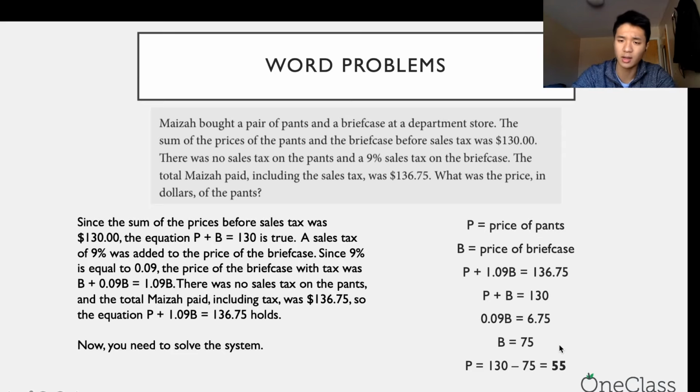Again, the process here would not have been challenging if we had been given this system of equations right off the bat. If the question says, here are two equations, solve for P, I think a lot of you are definitely going to be able to solve that, especially when the numbers are fairly straightforward. The challenge is translating from the question stem, which didn't give us any straightforward equations like the last question, into this format in which we're able to answer the question as a system of equations. So again, make sure you're comfortable with systems of equations.